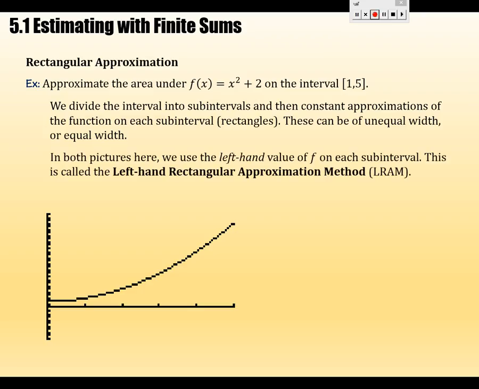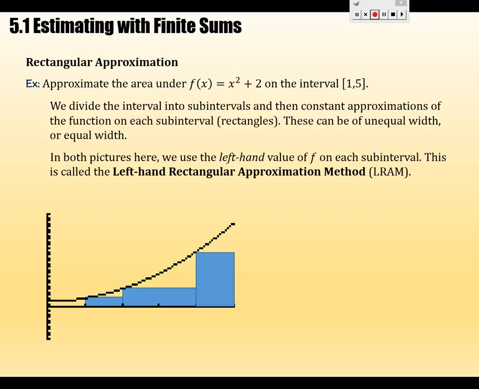For this example, I have shown just 3 rectangles, but obviously you can pick as many as you like, that's a choice. And the kind of approximation I'm doing right here is what we're going to call the left-hand rectangular approximation method, or for short, LRAM. Notice that this is the interval 1 to 5, and on each subinterval that I've partitioned this into, I'm using a rectangle to represent the area under the curve. What am I taking the height to be? Well, I'm taking it to be the value of the function at the left end of that interval, for each interval. You see that it agrees with the function at each left endpoint?